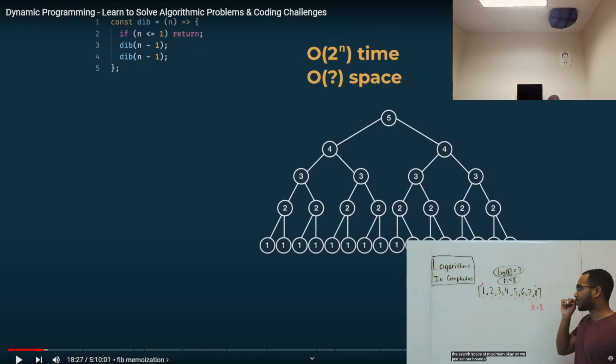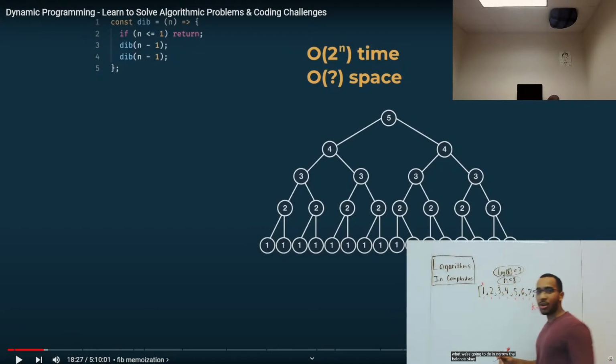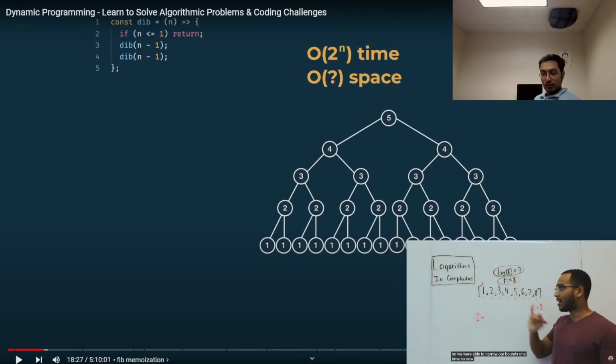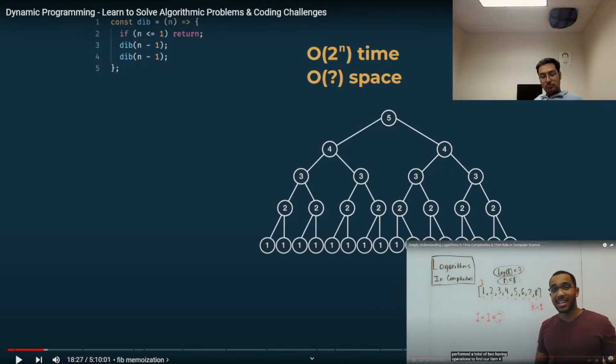Okay, so we just set our bounds, and our midpoint is going to be right there. We see we hit 4. Is 4 the value we're searching for? It's not. We overshot it. Since we overshot it, we need to look to the left. We want to go lower in value. So what we're going to do is narrow the bounds. Okay, so let's take note of that. So we were able to narrow our bounds 1 time. So now let's find our new midpoint. Is 2 the number we're looking for? 2 is not the number we're looking for, so we need to keep going left. And we found the item. So we performed a total of 2 halving operations to find our item k.